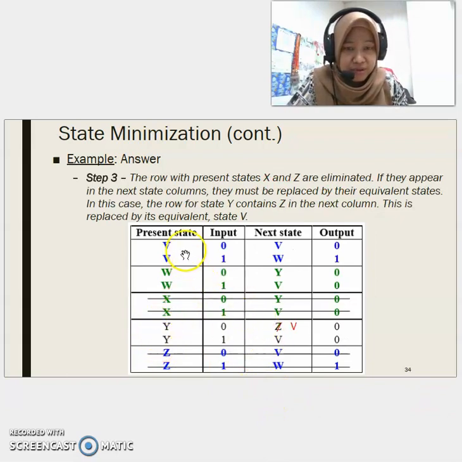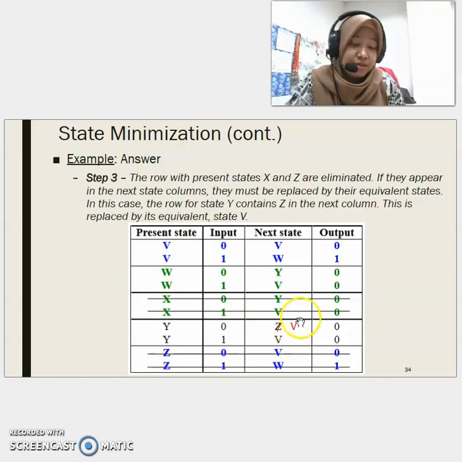So the next step is when we compare the states that are available in the truth table now, after we cancel these two states, we can see that over here is written as V, we still have state V; W, we still have state W; Y, we still have state Y; and V, we have state V. How about here, Z? Z we have cancelled just now, isn't it? So we have to put a state name that is available in our truth table, and also the one that is equivalent to the state that we cancelled. In this case, state Z is equal to state V, isn't it? So here we have to change the state over here to V.